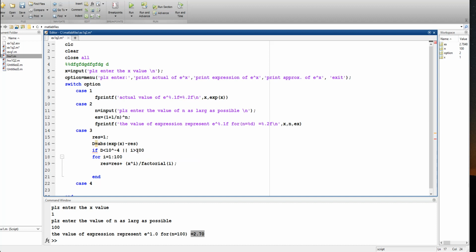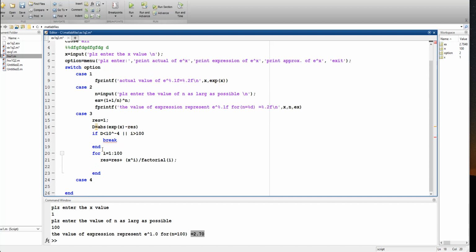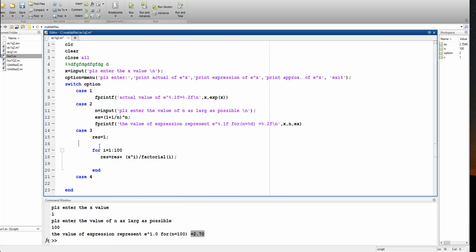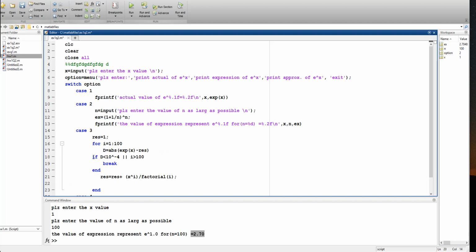In this case, I want to break the loop, the for loop. Here I will write break, but in this case this loop should be infinite loop. So where is the loop here? Sorry, this one should be in the loop. Sorry, we should calculate the difference, okay, cut like this, result equal 1, then start a loop from 1 to 100, or I will show you how. Okay, say that if calculate d, if this condition is true, break from the for loop, it will go to here.